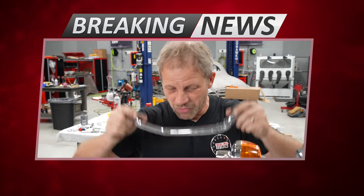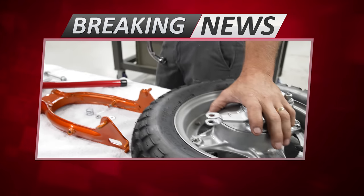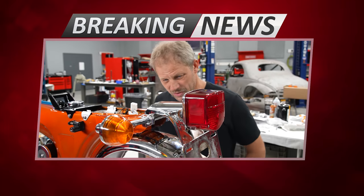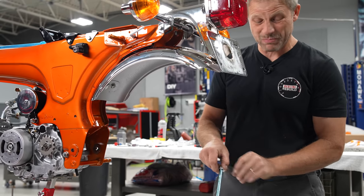Breaking news. We're finally getting back to the back end of the bike here. We're gonna get on our swing arm, get our wheel assembly with the brake in, get the brakes connected, and get all attached to the back end of this beauty. Man, who got that bolt all shiny for you? It looks nice. Ben did a nice job plating some parts.